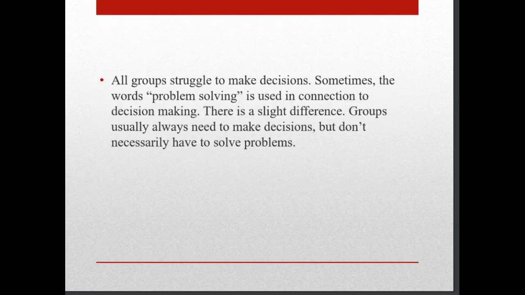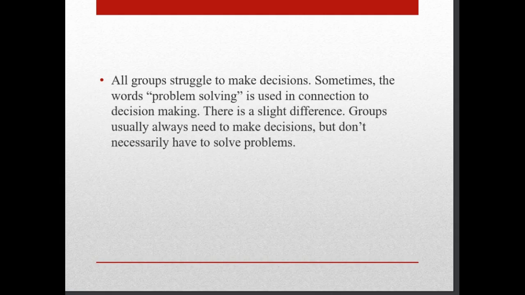Okay, so unfortunately, all groups struggle to make decisions. Sometimes the groups will say that they're problem solving, but there's actually a slight difference between problem solving and decision making. Decision making is something that groups always have to do. They have to make small and big decisions, but the decisions might not necessarily need problems that need to be solved, right? Like you deciding what service project your group wants to do is a decision making decision. But as you work through schedules and try and solve work conflicts, that's problem solving.